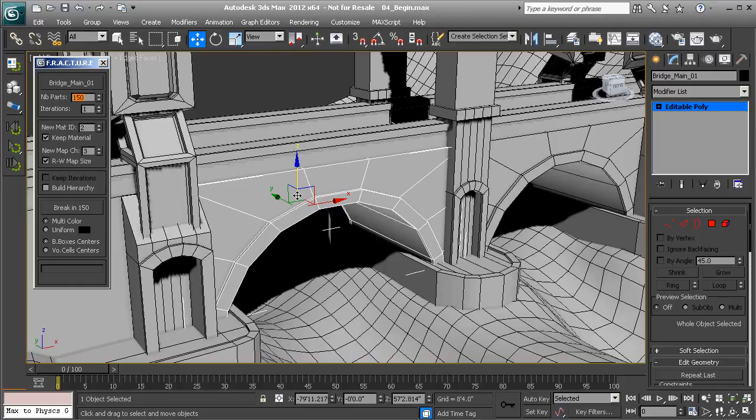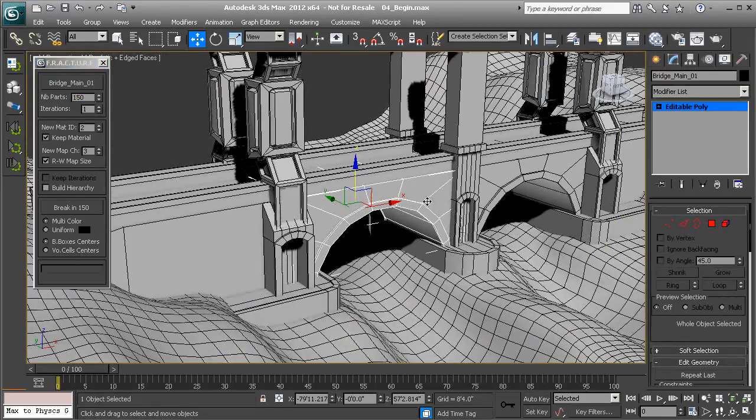So by testing this, I found out that if we break it into smaller pieces first, and then we choose a couple of the areas that we want some really small pieces to be broken into, we could do that later on. Now one thing that I do want to point out before we begin fracturing is it might be a good idea to clone some of these different pieces, because once you fracture it, you can't undo it. Okay? So if you're worried about fracturing it and you're not really certain with your dynamic scene, always save a copy before you begin fracturing. And then you could also clone pieces.